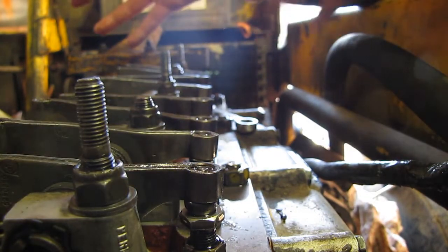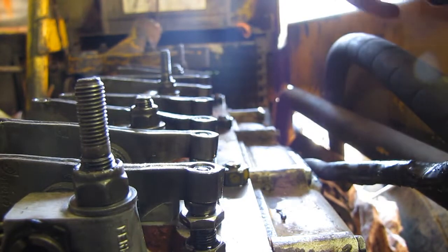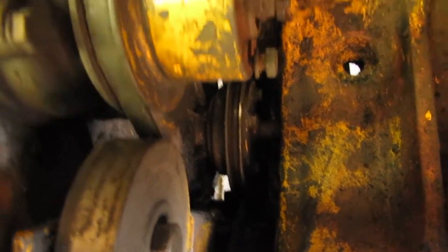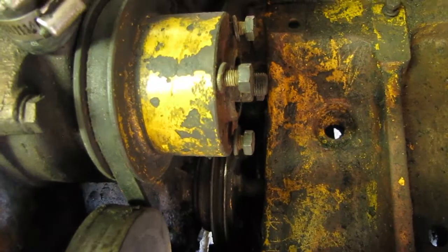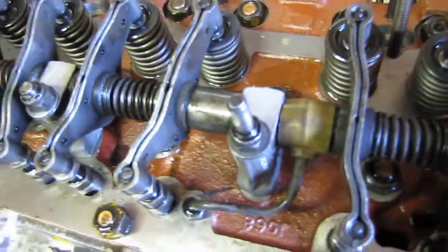So easy as heck. And the next step, what you do is you crank the motor over a full 360 degrees, which, a good practice I guess, would be to mark your crank down there, or mark the pulley. Got a soapstone mark on there. Or you can go back to that timing mark again. It's easy as heck to do either. It just saves you a lot of running around looking if you're by yourself.